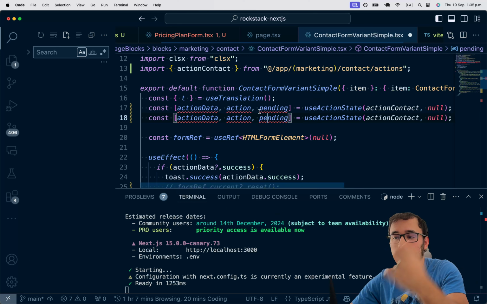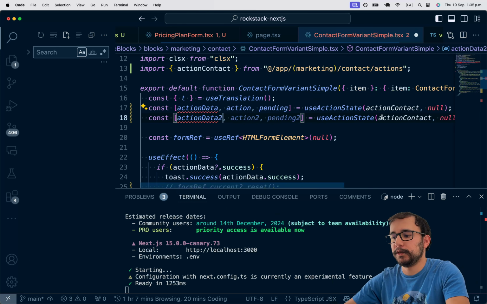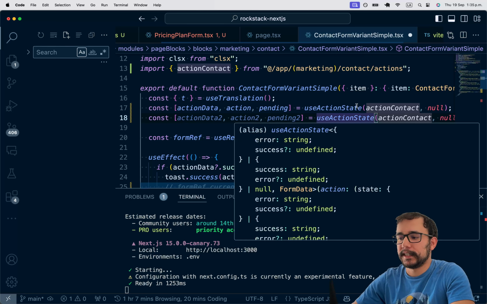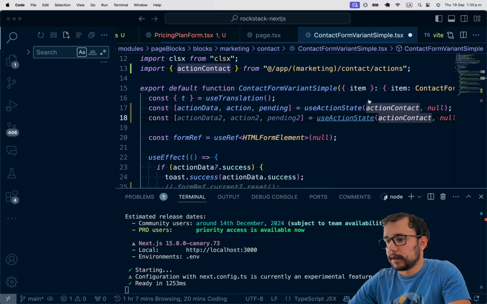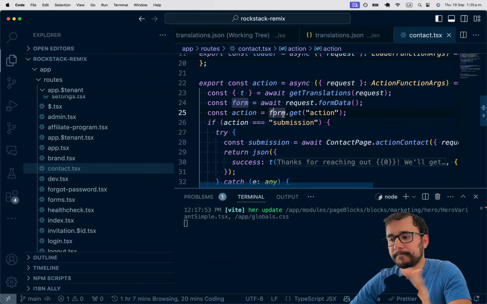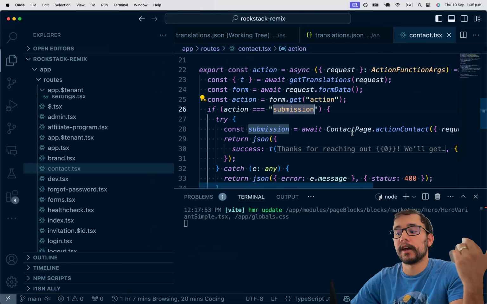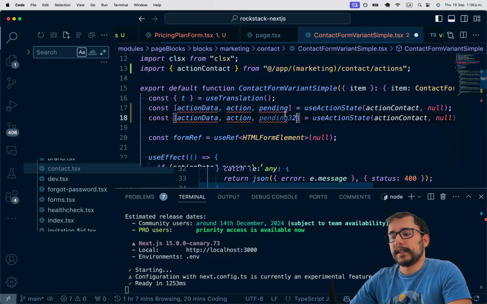And I guess you can have multiple actions like this, action 2, action data 2, and call another action like this. So in Remix, at least I will do it like this. If the action from the form data is submission, I call this specific action.